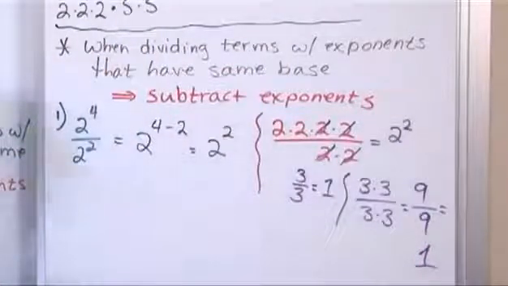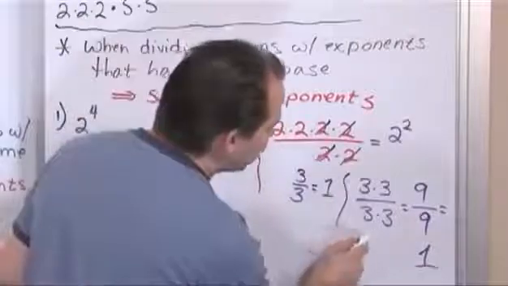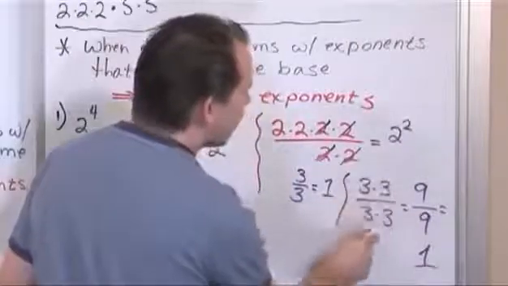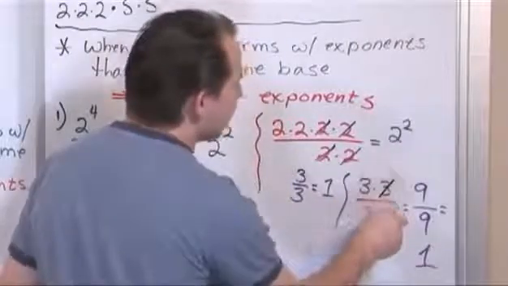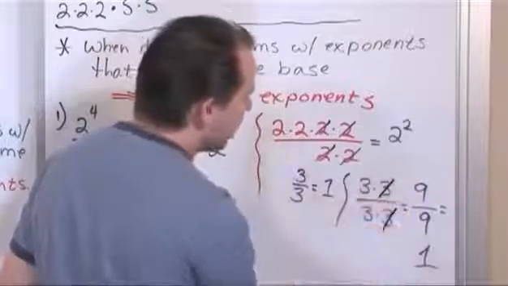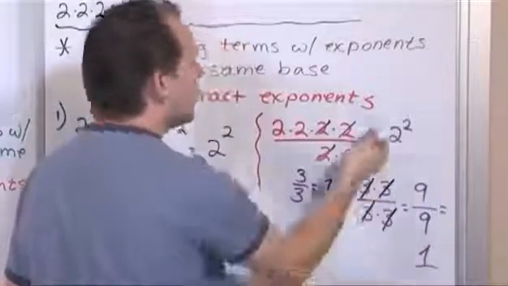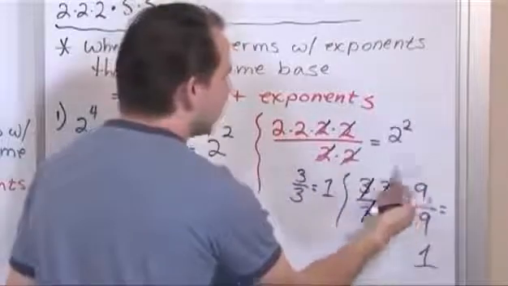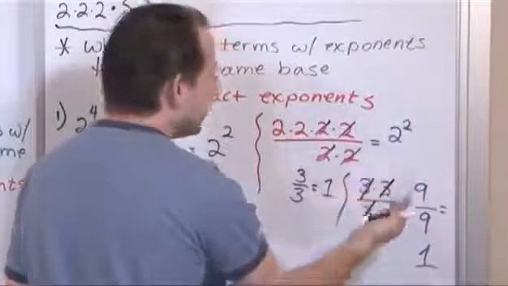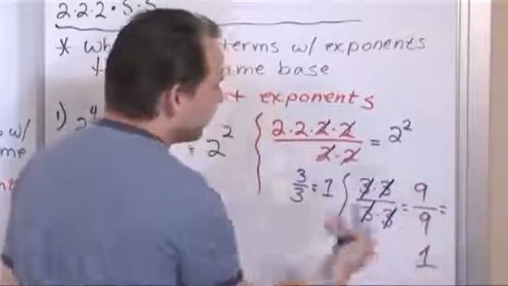But another way that you could do it is just to recognize, look, in this original fraction, I have a lot of stuff common to the top and the bottom. 3 can cancel with 3, they're going to divide out. This 3 can cancel with this 3, and they're going to divide out. So what I'm going to be left with, 3 divided by 3 is 1, 3 divided by 3 is 1, all you have is 1, so the answer is going to be 1.